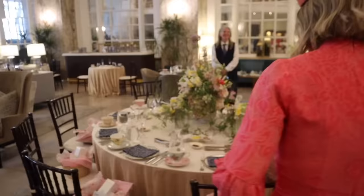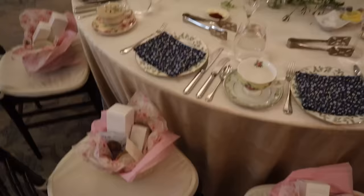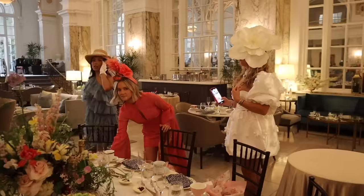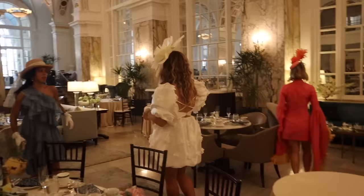Okay, we got flowers, and TT did the gift baskets. We've got some pictures with all the girls up there. Beautiful cake. Look at that. Oh my god. Okay, the bride's here. Look at how perfect she looks. We're making some TikToks and taking pictures, content. We got a little photographer here, and then the rest of the girls are arriving.